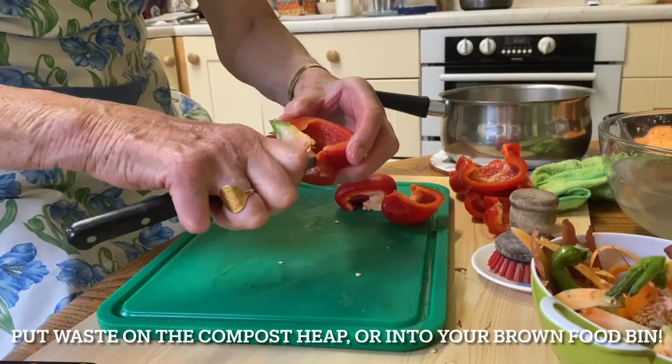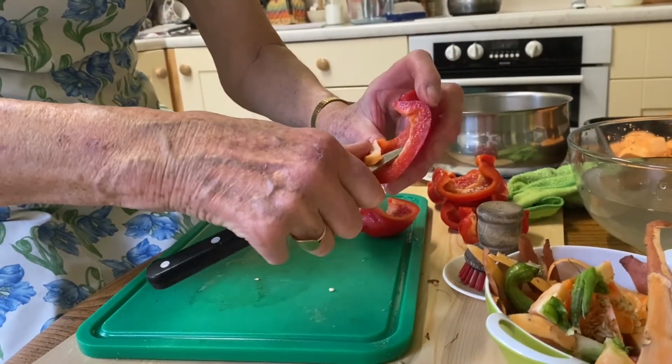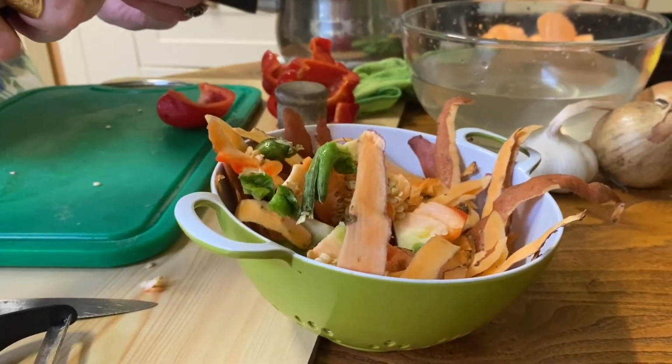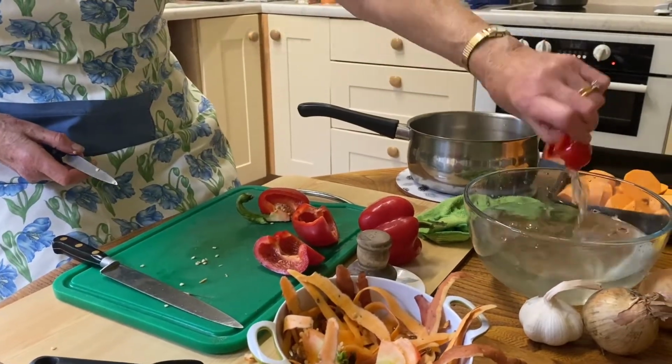I'm collecting all the bits that come out of the vegetables into a little colander, and they will go on my compost heap. But if you don't have a compost heap, you'd have to put them in your food waste bin. The pips come out more easily if you just rinse it.